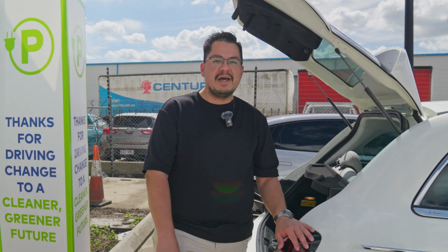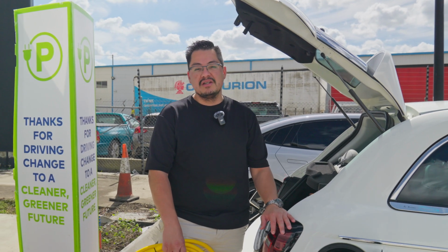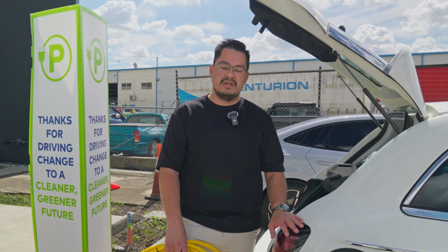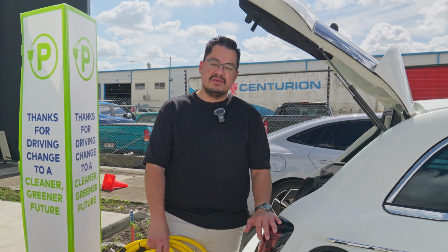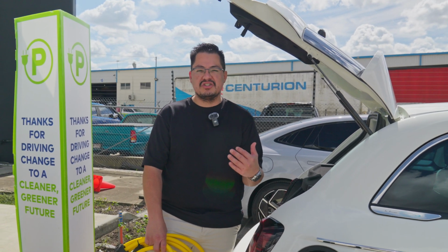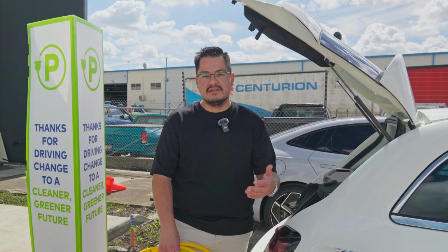Now, the car itself has a range of 220 to 250 usable kilometers out of the 311 claimed or quoted WLTP range, which means that for most daily trips, you should be able to just go home, plug into your garage, and off you go.